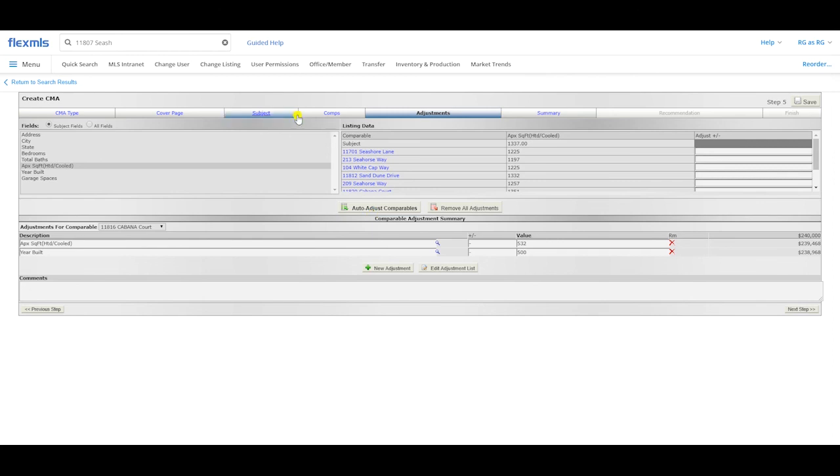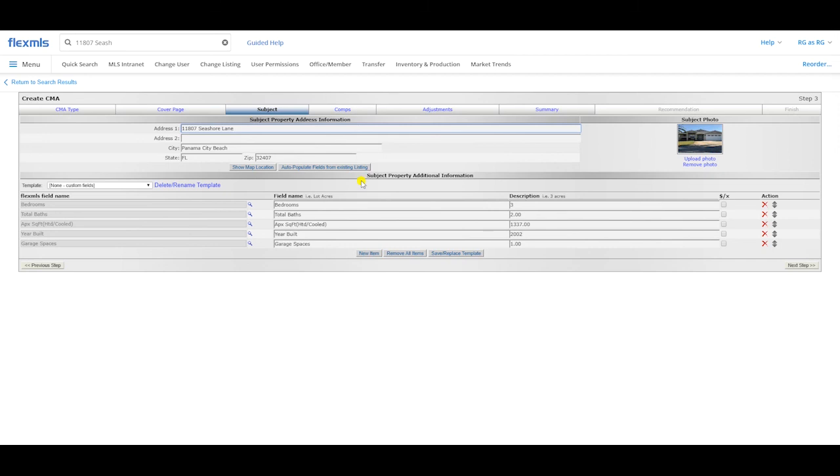One thing I want to go back real quickly, I always forget this. Back here on the subject page. So I've gone back 2 tabs now to the subject page. There's a little thing here that says $ per X. And if there's anything in this list that you're going to compare on a $ per something basis, like for instance, dollars per square foot, you want to check that little box. And when we get over to the summary tab, I'll show you why. But what it does is it'll do some additional calculations for you that creates a chart that does it on the dollars per X basis for you.